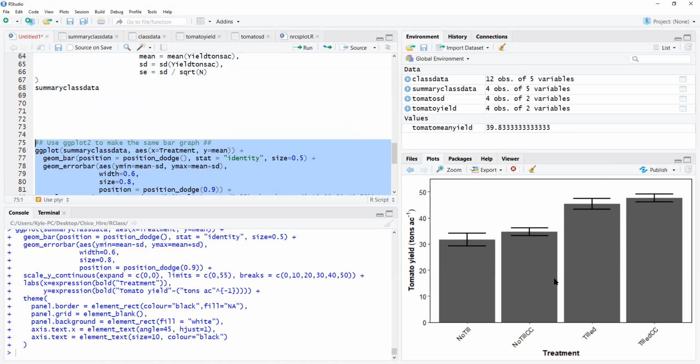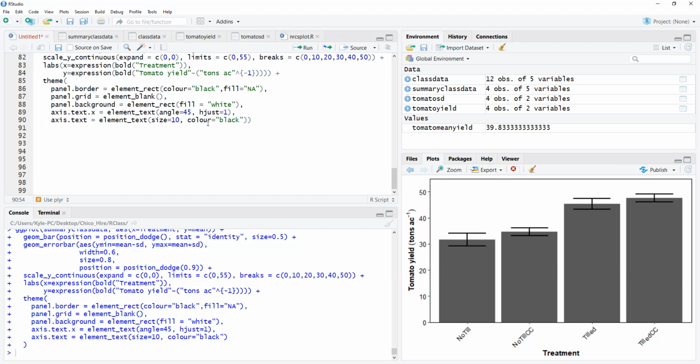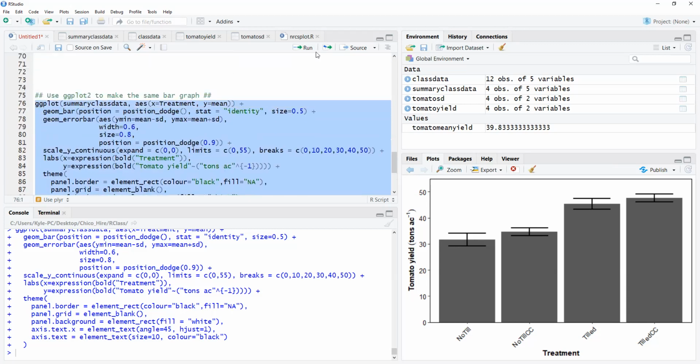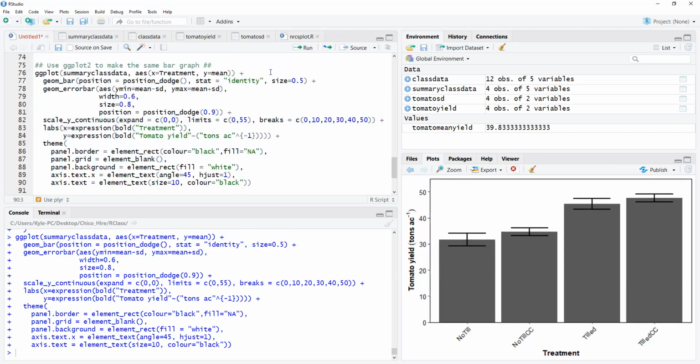Any other items? I think this is pretty good. What we're going to want to do at this point is take this up here. Okay, so we've made our plot. This is pretty good for our case. Let's save it in a very specific way. Let's save it differently than we would with that export. We're going to name this. We're going to call this, I don't know, let's call it class figure.